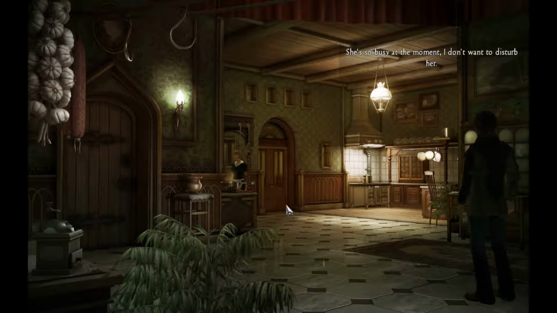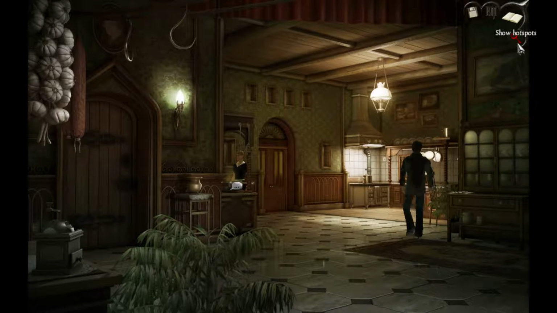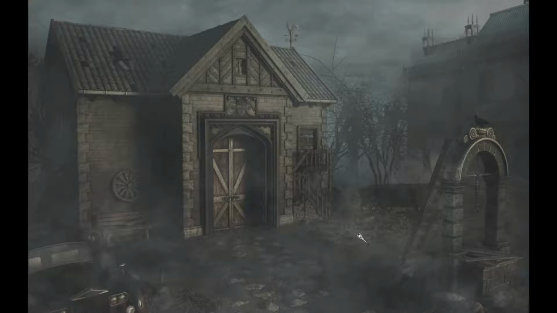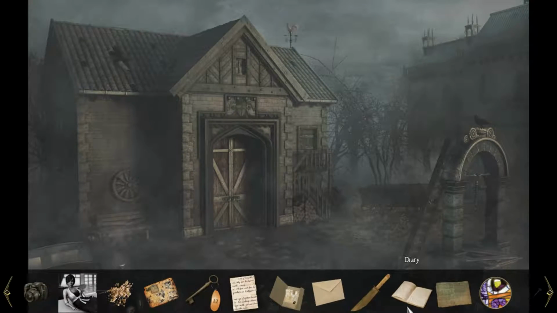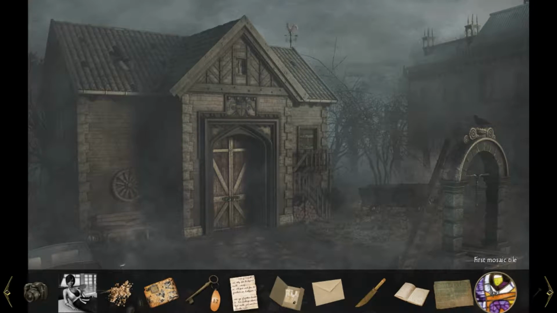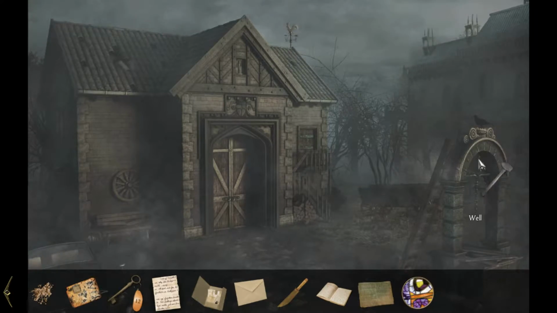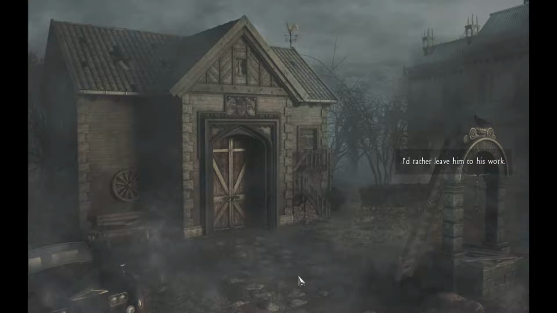I can talk to Sally. She's so busy at the moment. I don't want to disturb her. No, we can't. Is there anything new in this area? No. Got the hammer and mud. Can't stab the guy. We got the hammer and mud. I'd rather leave him to his work.